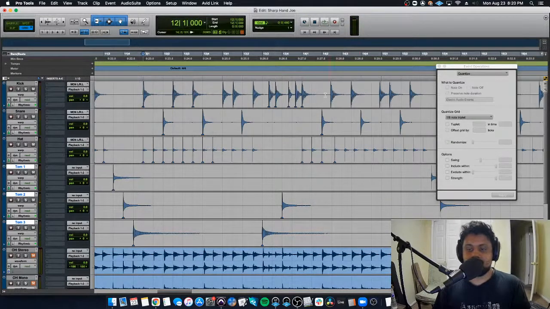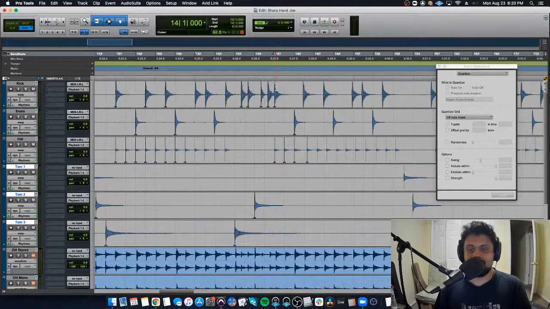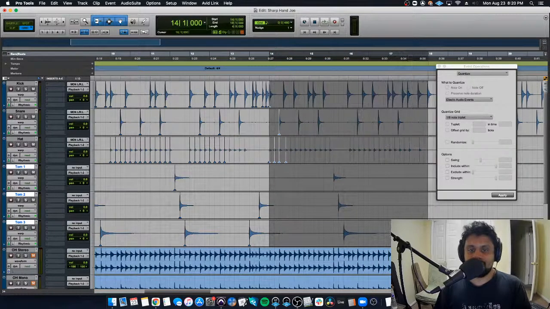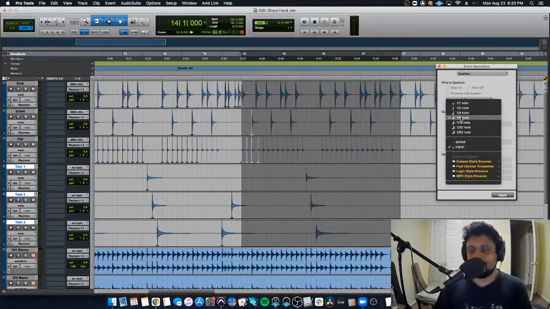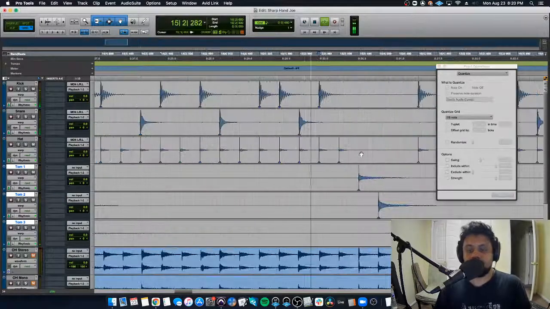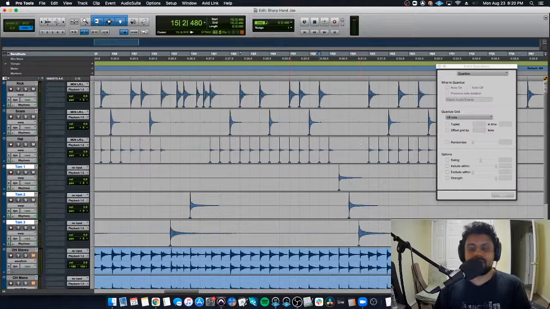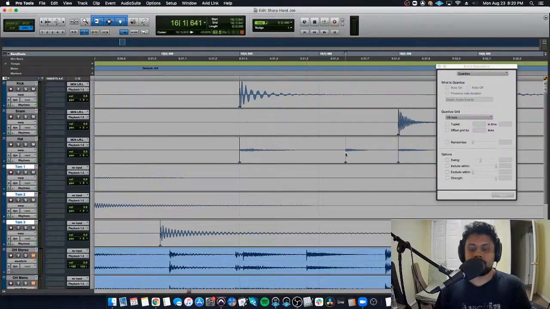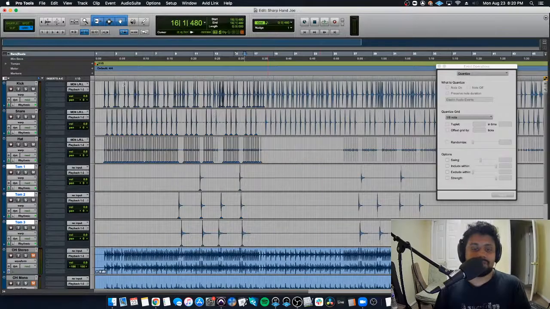Right? Now, again, you want to do this slowly, section by section, because there will be errors. So I always go like 4 bars at a time. Like when I got 8 bars and I went cocky, it didn't work out for me, right? So there you go. Now, if for some reason something doesn't quantize correctly, you can always go in and manually move them around. But it looks like it's working so far, right? Solid.